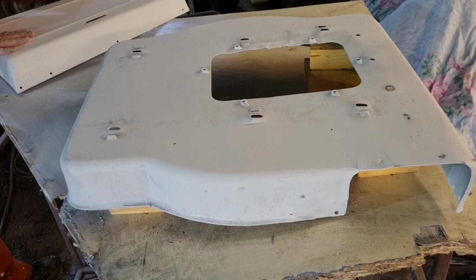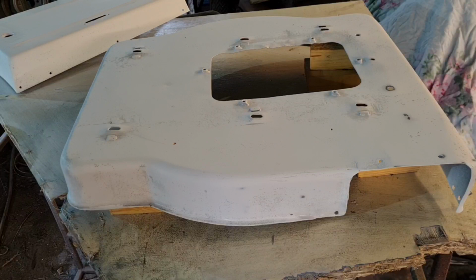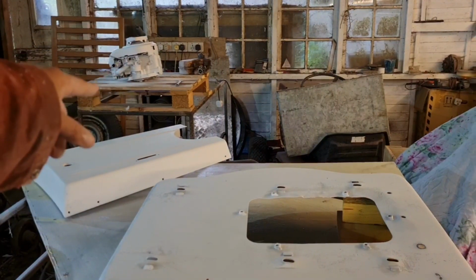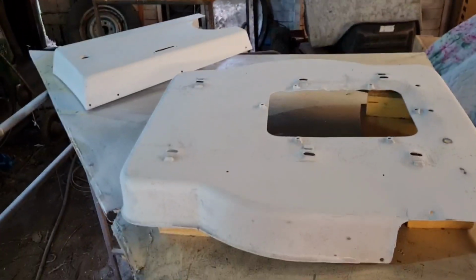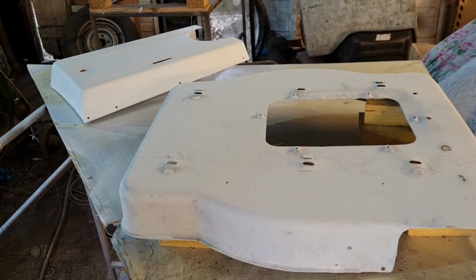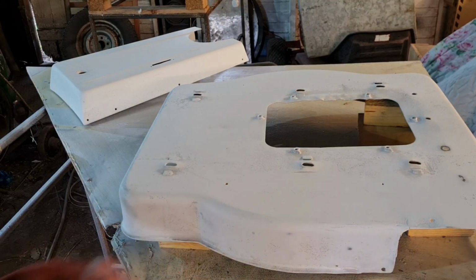So, next thing to do, get a clean rag and then get these panels wiped, because at the minute they're not panel wiped. But these pieces and the chassis we're going to do red today. The engine and the seat, which is behind us, is going to be white. So that'll be done another day. At the minute, they've just got white primer on. But for today, we're going to get the red done. So we're going to get this, that, and the chassis, which is behind us.